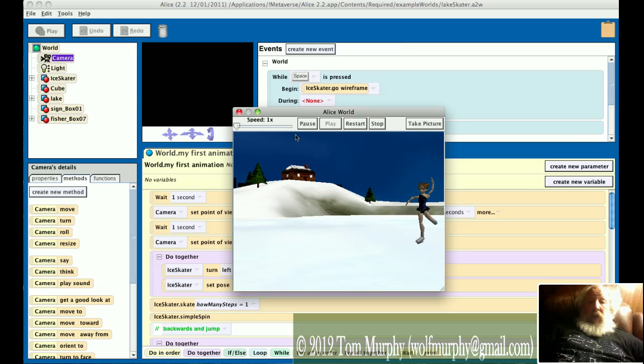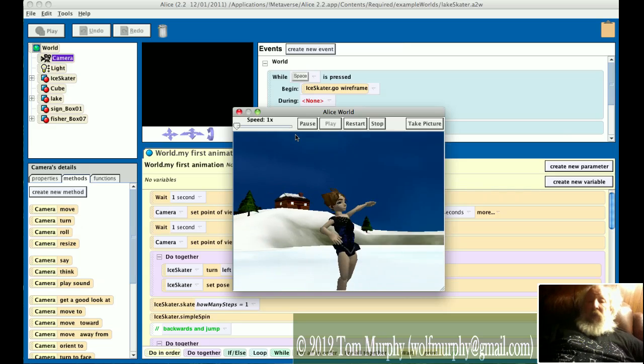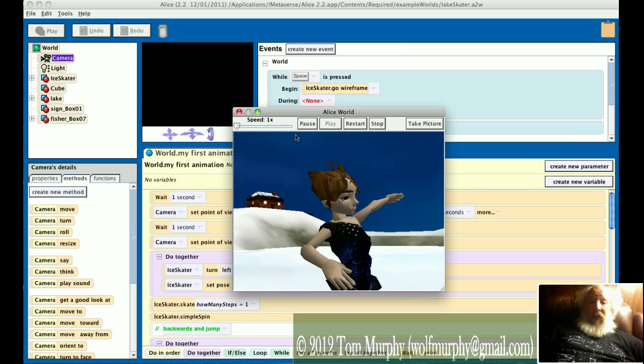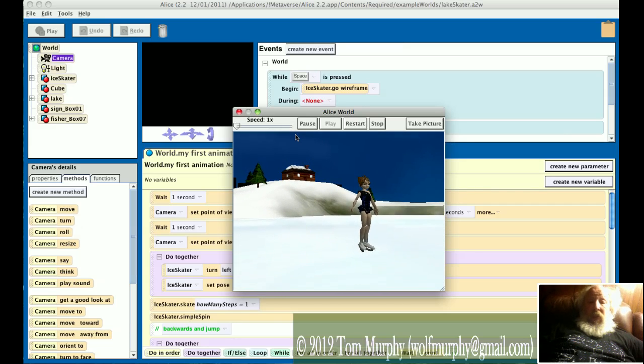individual snapshots. So you can see the Ice Skater twirling around, doing cool stuff, and it's not a really complicated program for the Ice Skater. There's an interesting 3D backdrop with a hill and some trees. And there's a camera move that's going on there. The camera's moving around. You can do that. You'll learn that later on. The character looks at you, tilts her head, and winks. Such a deal. And that's the Ice Skater.